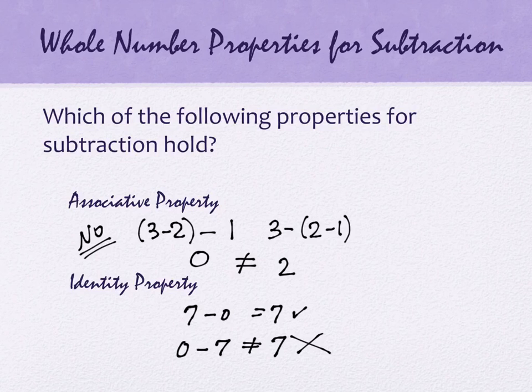In theory, we could use another number where I put the zero. 0 is the only one that even works for half of it, right? 7 minus anything else will not continue to be 7. So 0 is the only possible solution, and it failed on the other direction. So there is no identity element, no identity property for subtraction. So basically, subtraction is propertyless, right? All the properties we just had fail for subtraction. All right, so we're going to pause there for today.